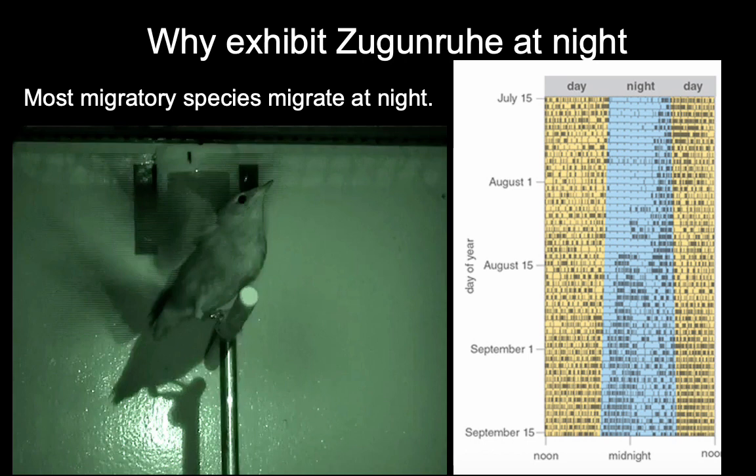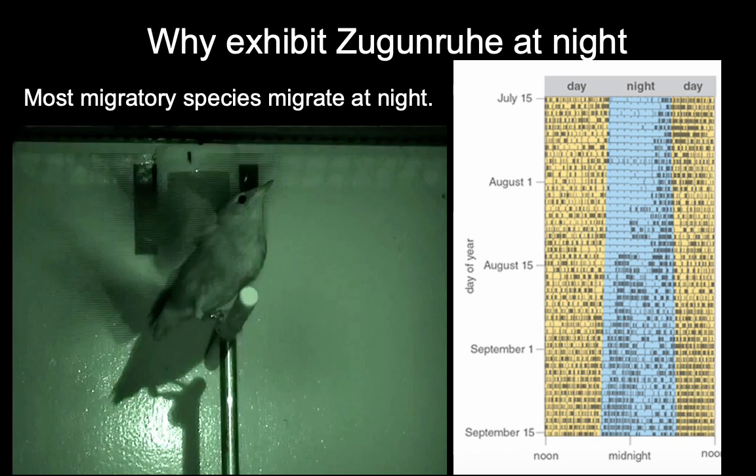If you take a look at the y-axis, it's the dates, July 15th at the top, all the way down to September 15th. As you go across from left to right, each individual row is a different day. At the very top, that first row is July 15th. The yellow is the day, the blue is the night, and then the day again. So this is a 24-hour period, probably starting at noon. Right there where it turns blue, that's probably 6 p.m., all the way to the end of the blue, which is 6 a.m. And then the yellow portion on the right is the morning. And so a 24-hour period.